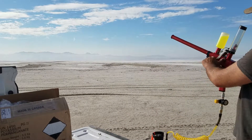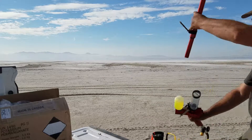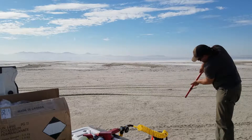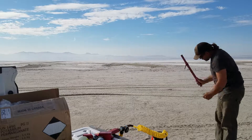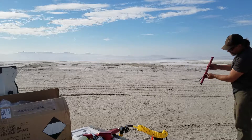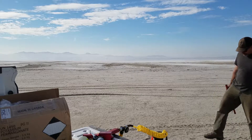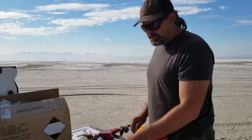If you want to see a ball ignite, I'll inject one, drop it into the launcher, and then put it down on the ground so you can see it start on fire. It's starting on fire now in the tube — I'm not going to push it out. They say it should pop out on its own. There it is — you can see it's just starting on fire. You can put that out with your foot pretty easily if you get that situation in the field.